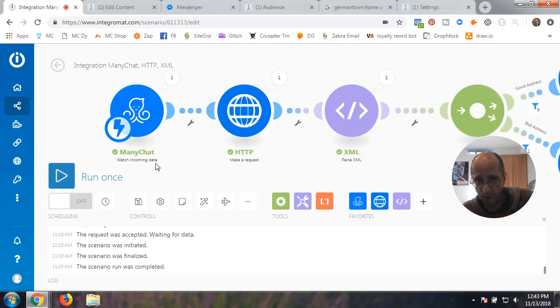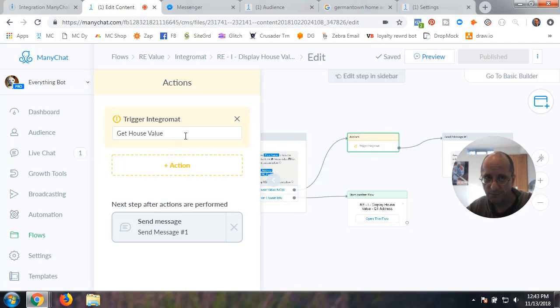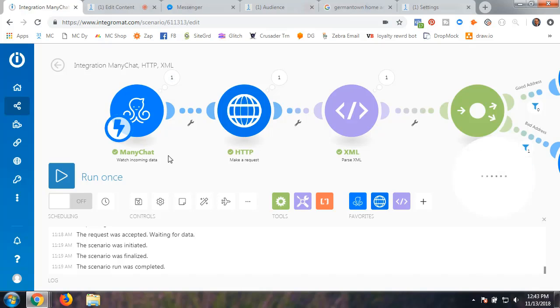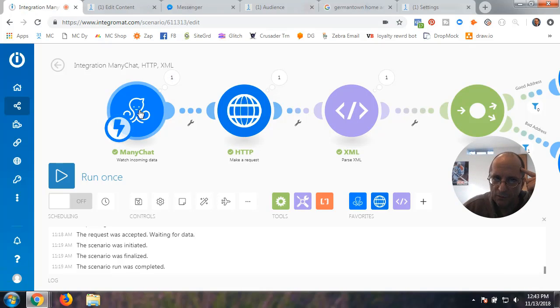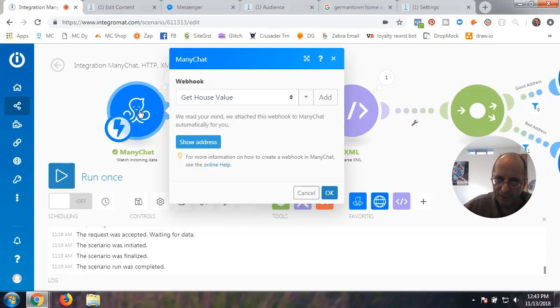We're creating a webhook and it's sitting out there waiting for information, basically waiting for this action to fire. And then Integromat's going to grab it. So in this module, we're going to basically create the webhook.